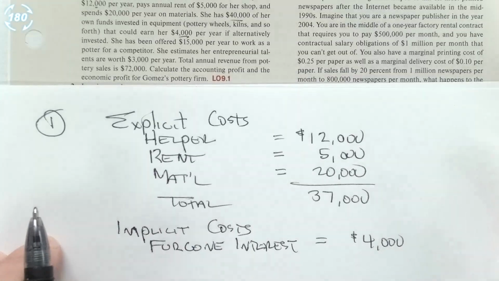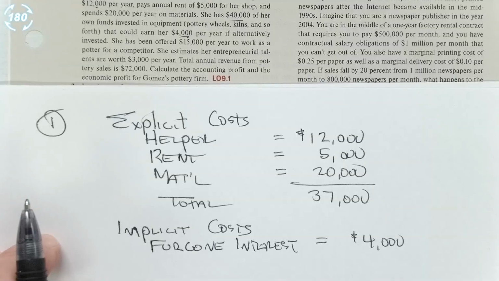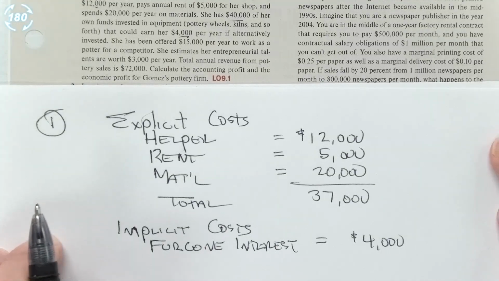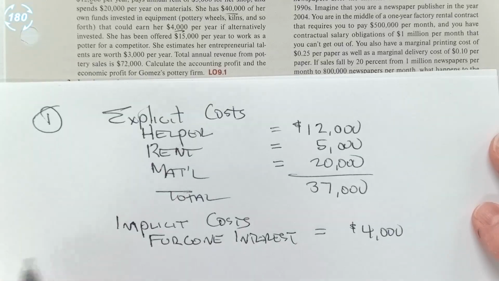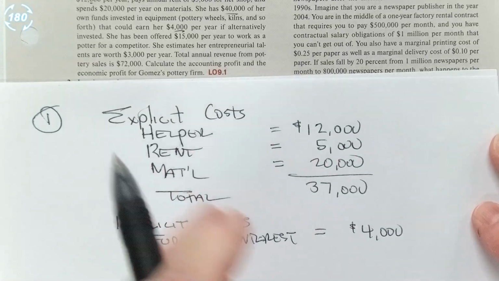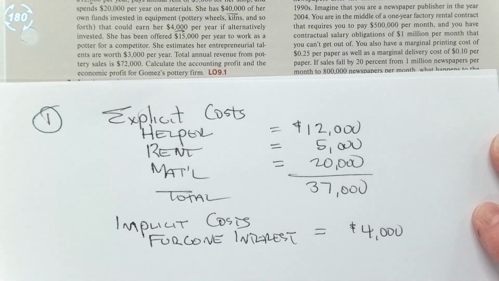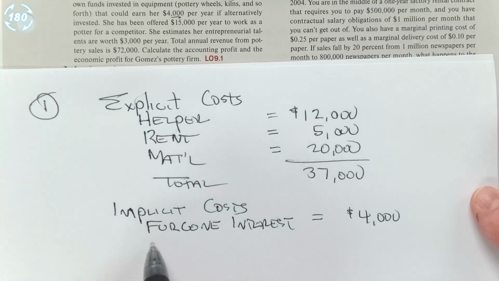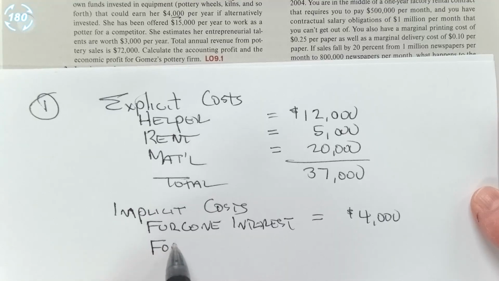So she's got this nest egg she's not going to touch, but she could rake off income from it every year, $4,000. Okay, that's what she's giving up. She could be taking this home, taking vacations or what have you, but alas, she's plowing it into this new business. What's another thing she's given up?